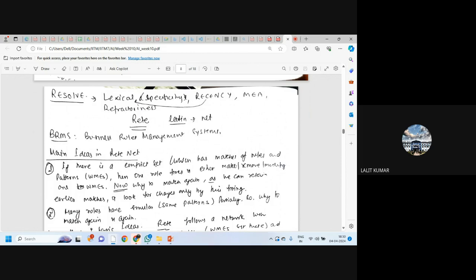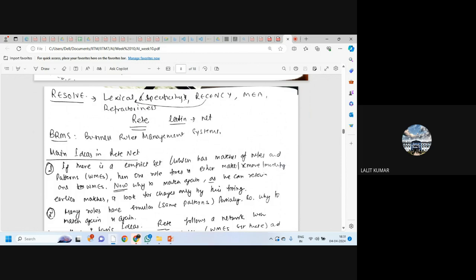The third part is the inference engine. The inference engine does three functions. One is matching: it will match the rules with the WMEs, and then it will produce something called a conflict set. The conflict set format we have seen. So the conflict set will have various numbers of elements, but only one element can be fired, one combination.